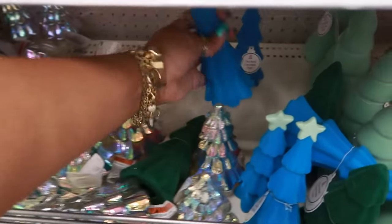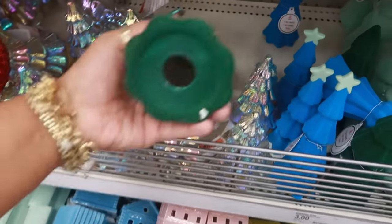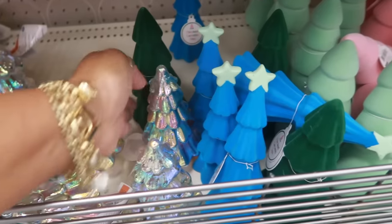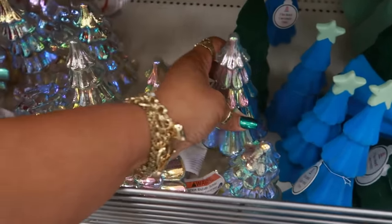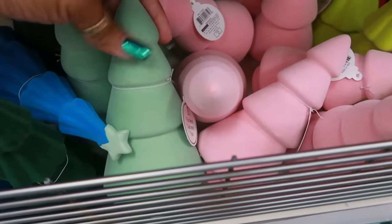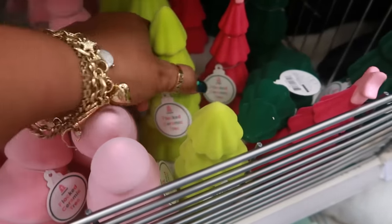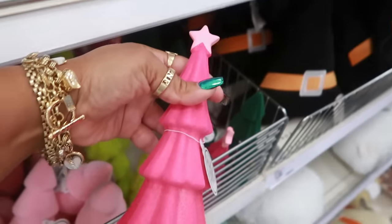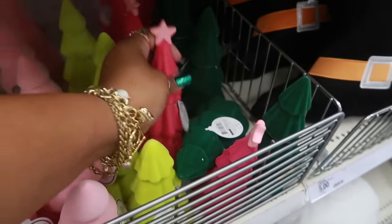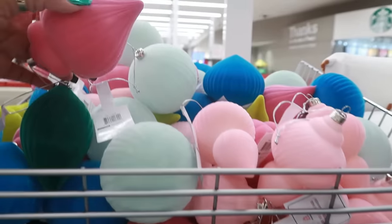Flocked ceramic tree in blue with the little green star — three dollars. This one also lights up, also three dollars. There are a few of those. There's this style over here, and these are also flocked in green, pink, neon yellow, and pink with a pink star — really cute. All of those were three dollars.